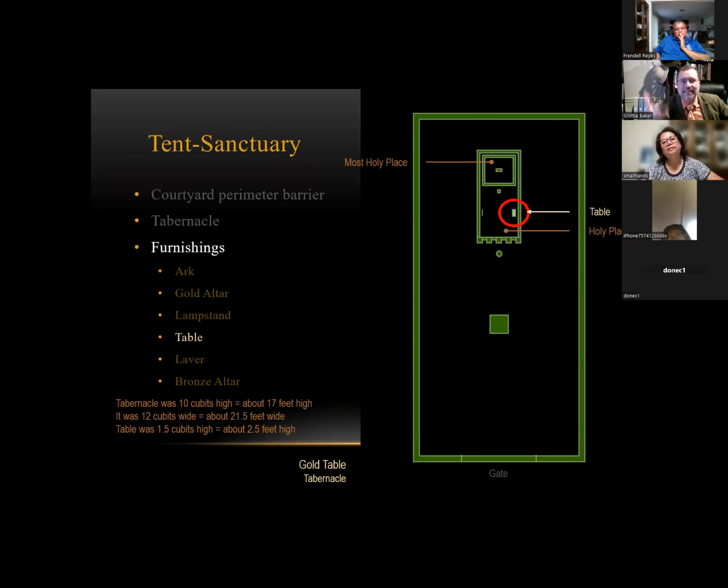Inside the tabernacle is the table. The table, by the way, I just want you to get the idea. The tabernacle is 17 feet tall. So just imagine the roof in your house is probably 8 to 10 feet, depending on how big your house is made. 17 feet is how tall the tabernacle ceiling is. So it goes up, it's quite high. But the table was only 2.5 feet high. So just imagine it comes up to about my waist. It's a small item. It's not big.